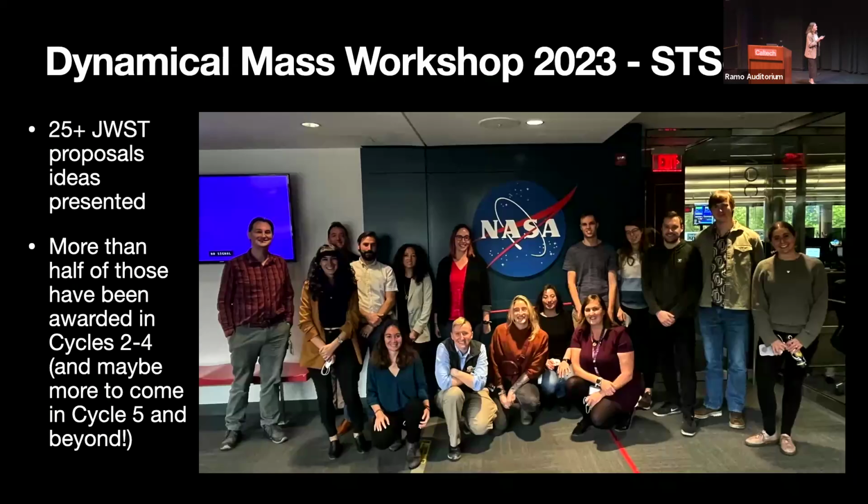Okay, some of you were present at this workshop a few years ago now. I wanted to acknowledge this. Laurent and I put together this workshop, and it was a little bit ad hoc, and we didn't quite know what we were doing, but we got there in the end. In 2023, we put together a bunch of people in a room and said, let's just talk about dynamical masses and come up with a bunch of proposal ideas, and we want to hear what people have to say. We came up with about 25 or so JWST proposal ideas.